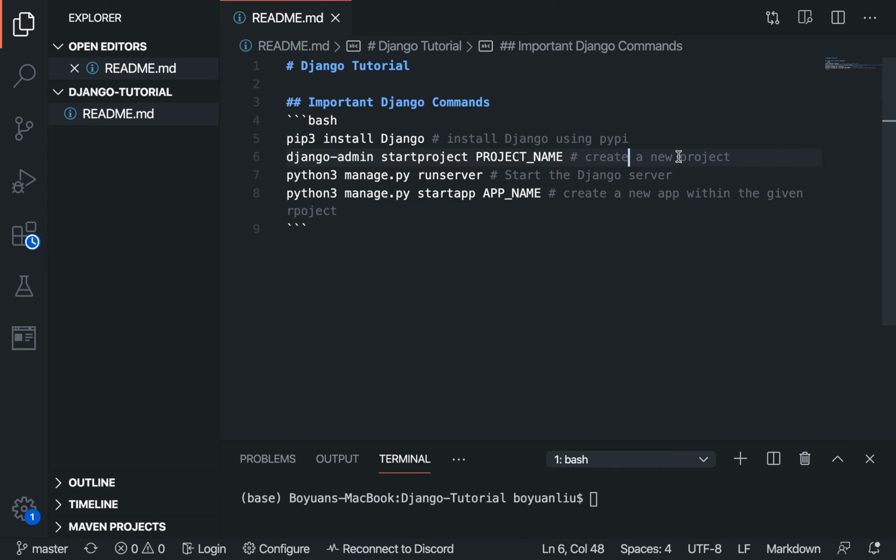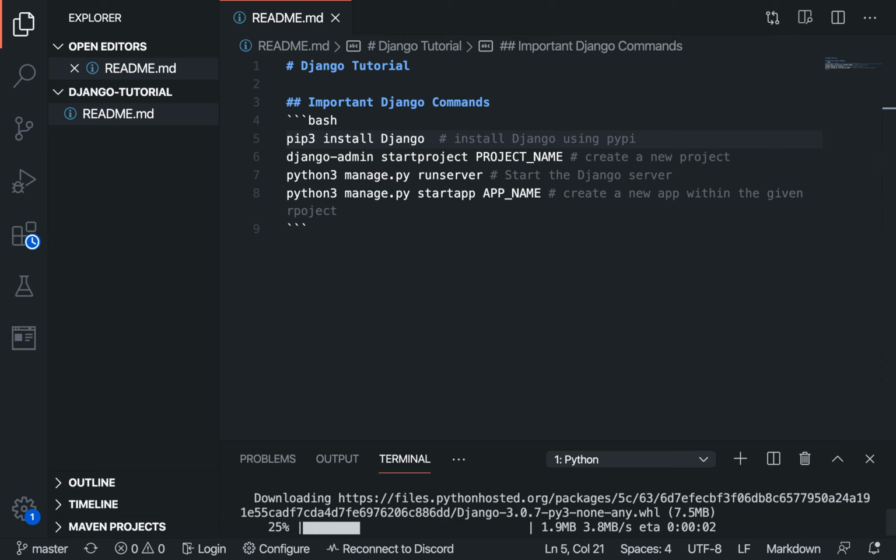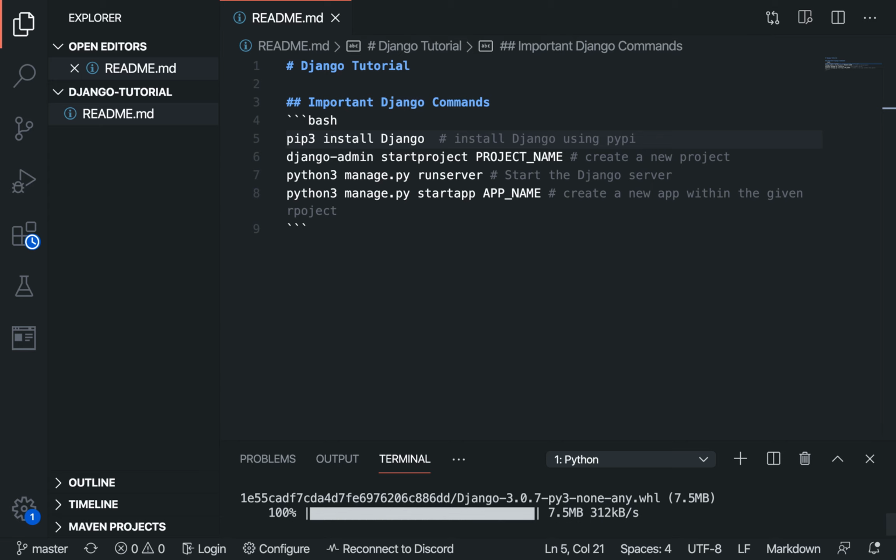Alright, so now these are some important commands. If you haven't, go ahead and execute this. I'm gonna execute it using --upgrade, so I make sure I'm on the most current version. We'll just give it a sec.